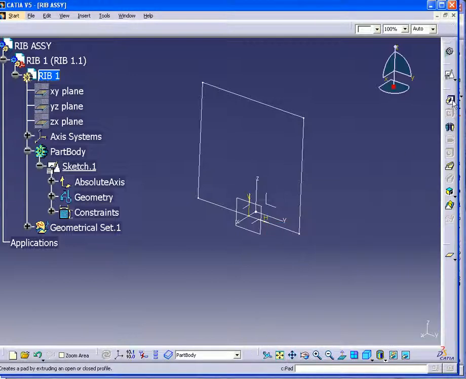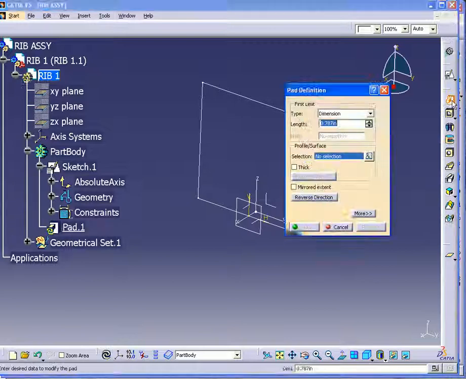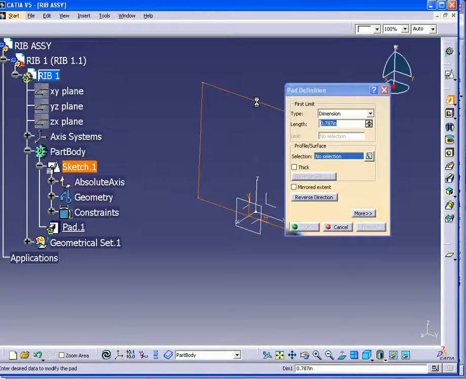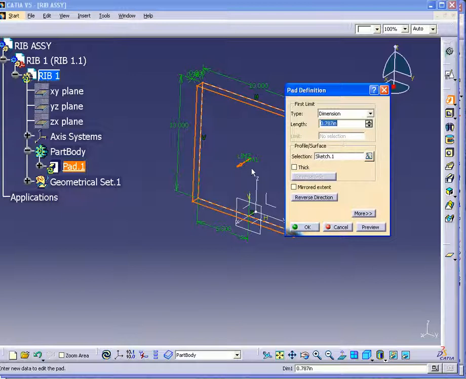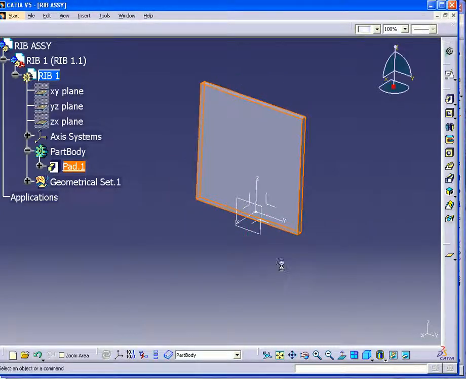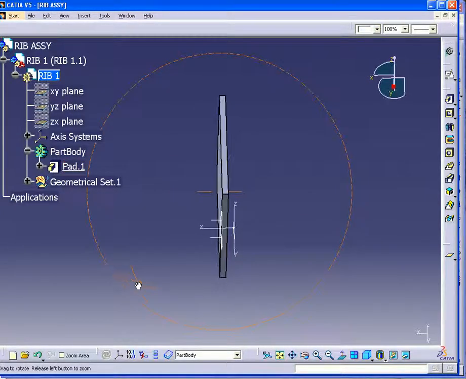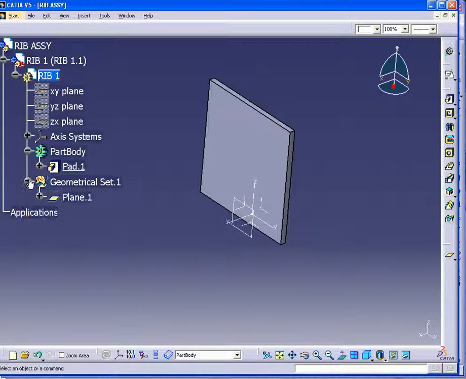Now we'll create a pad. We'll toggle on the pad function. We'll select our sketch. The total pad width will be a 1/2 inch, so I'll type in 0.25 and I'll mirror it. So on each side of the plane it'll be a 1/4 inch, total 1/2 inch. Hit OK, and we've created our first solid. In the center of that solid is plane 1, which has an offset from the origin axis of 1 inch. If we like, we can hide it so it doesn't get busy here.